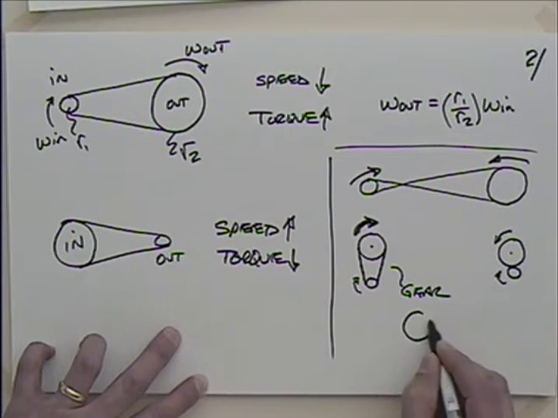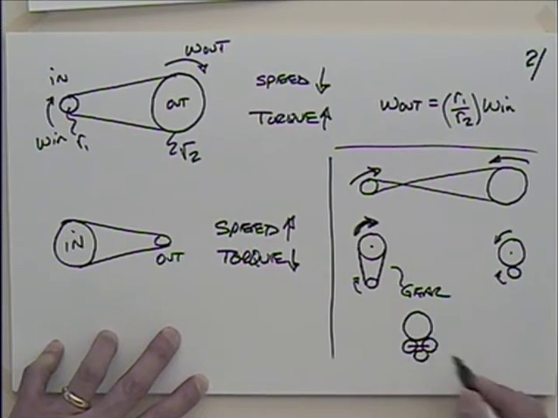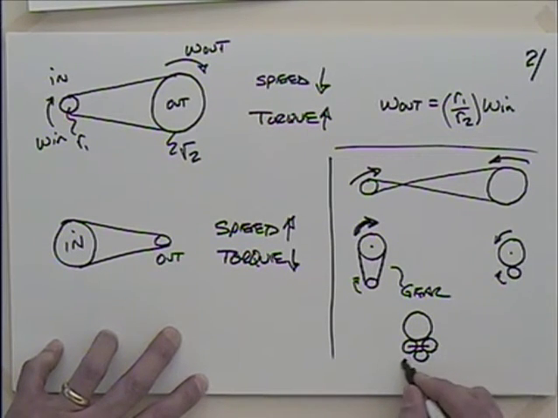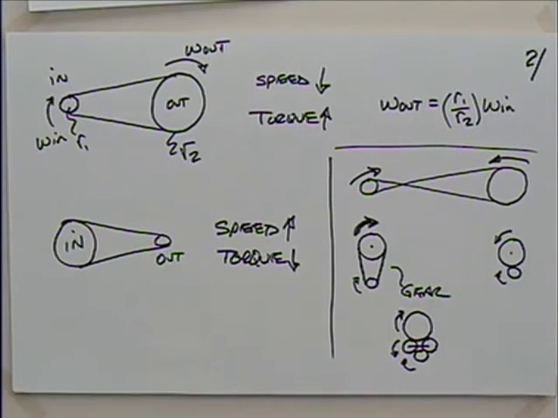Yeah, I put a set of idler gears in between them. A lot of times they'll put 2 gears because they can get them to kind of float in there. They'll put a couple gears in there like that. And in that case, if this one's going clockwise, this one's going counterclockwise, and then this one's going back to clockwise. Okay.